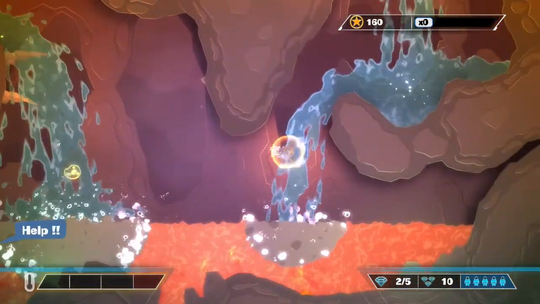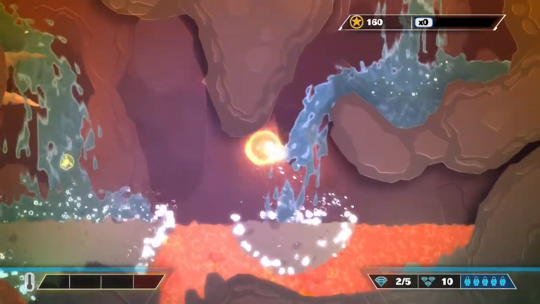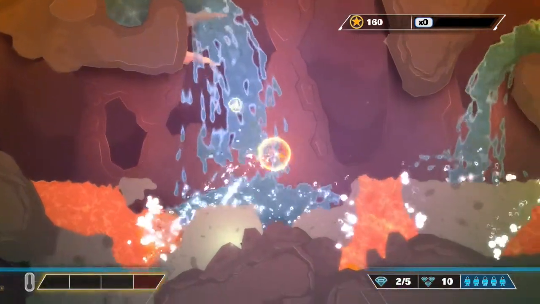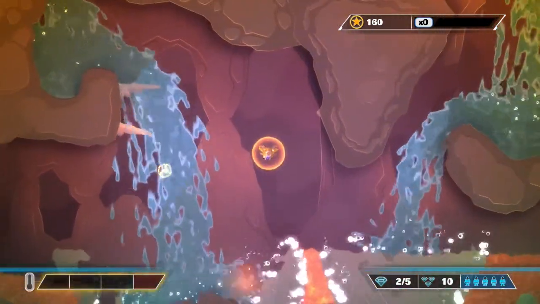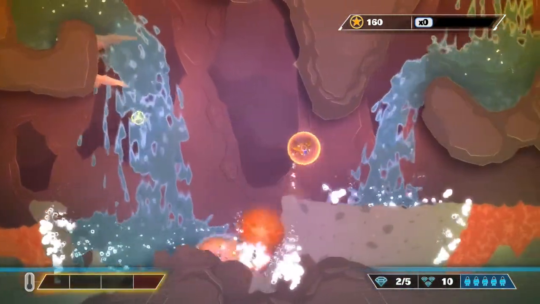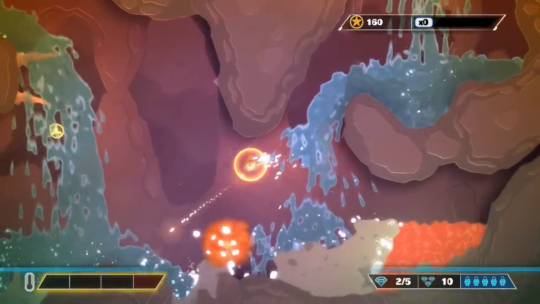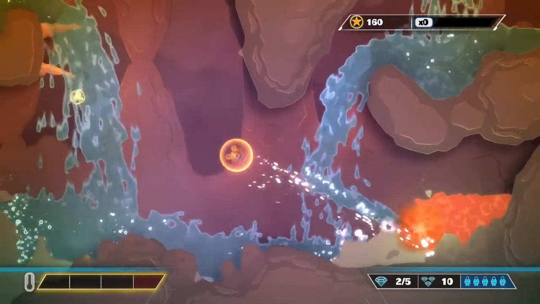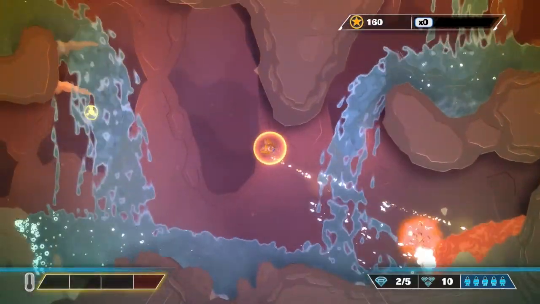So now that the water's falling down, the lava will harden, and once the lava hardens, we'll be able to move on. See, the trick here is you want to shoot the lava when it's in the right spaces, so that you can obviously get rid of it. But you don't want to go too trigger happy too early. If you do, the lava will stay where it is.